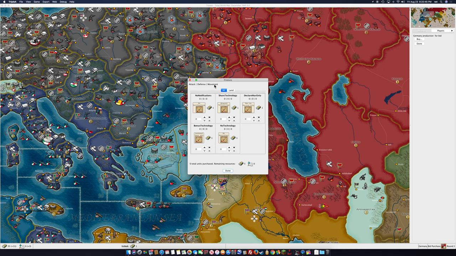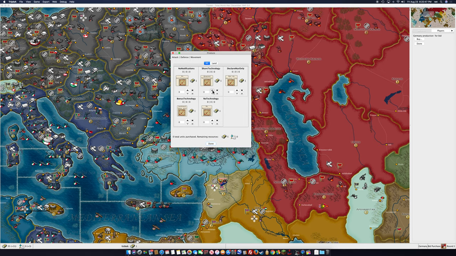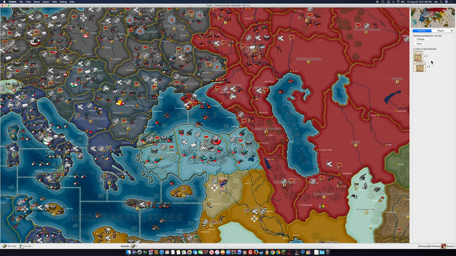But I'm going to choose shared technology. With shared technology, since I'm playing Germany as well as Italy, whatever technology Italy discovers, Germany eventually gets. It takes them a turn or two until they get it. We're also going to start with bonus technologies. So some people get super subs, some people get anti-aircraft, different things like that. So go ahead and purchase those.